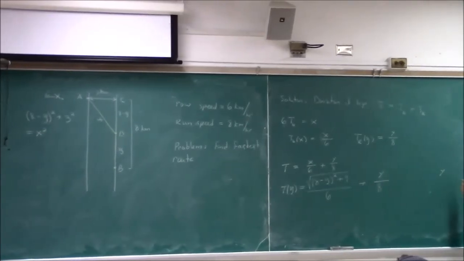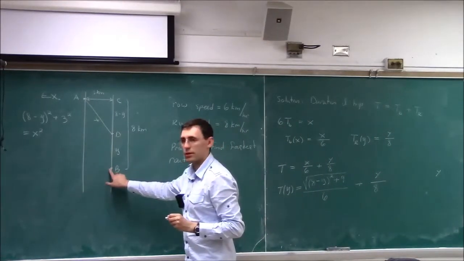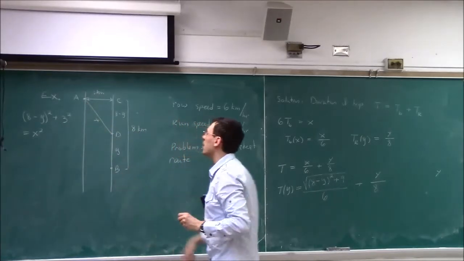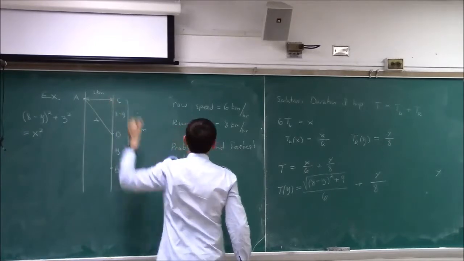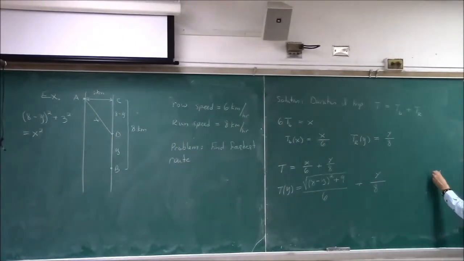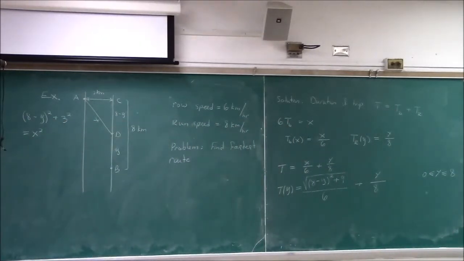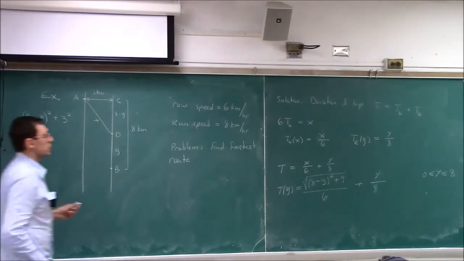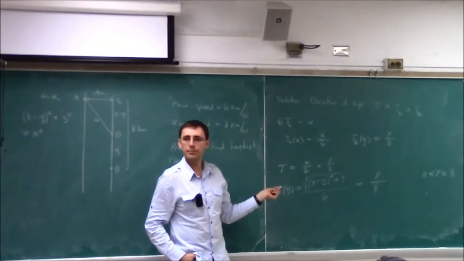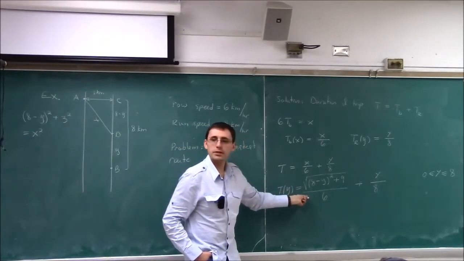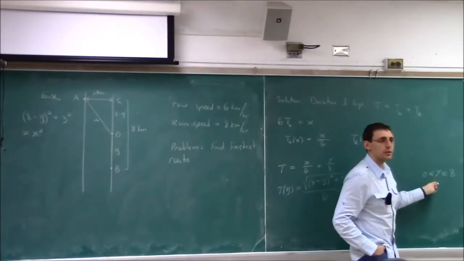where this y could be smallest 0. When y is 0, that means I travel directly from A to B. And when y is equal to 8, that means I run longest, right? So y is between 0 and 8. Correct? So in this case, do we have a minimal journey? Look at this expression. Do we have a minimum? Yes. It's a continuous function. It's algebraic. And we have a closed bounded interval. So we have a minimum.